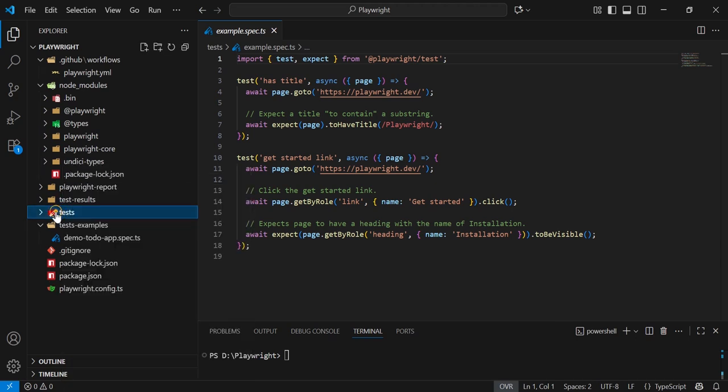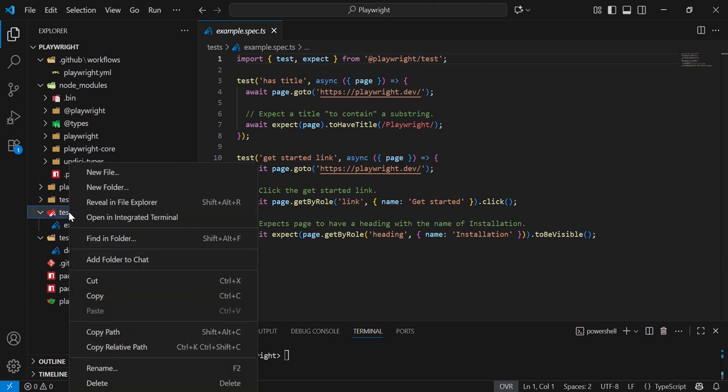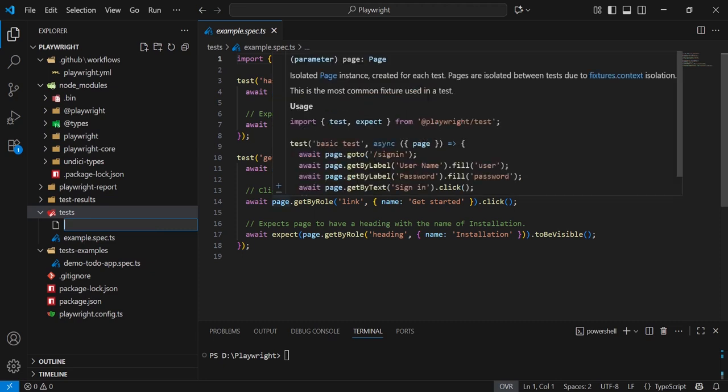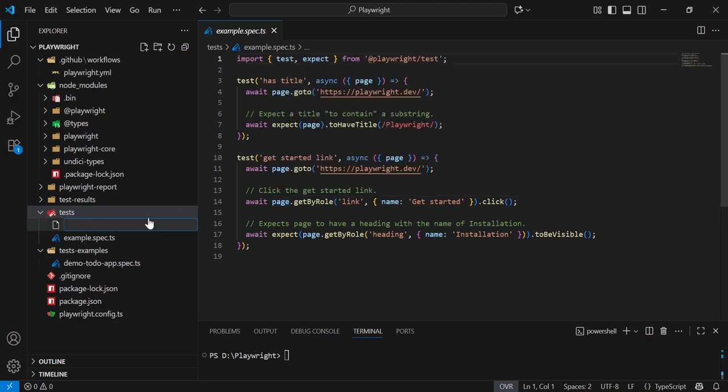Right click on this test folder, new file, and then enter file name. First you need to enter file name and then enter .spec and then enter .ts.